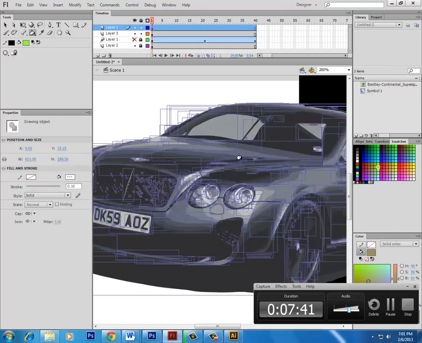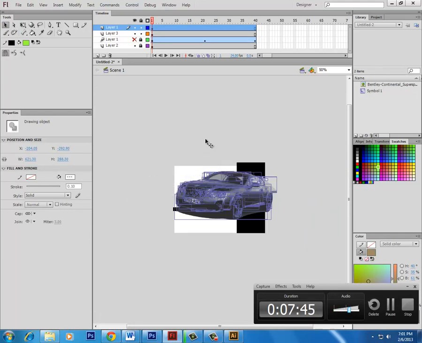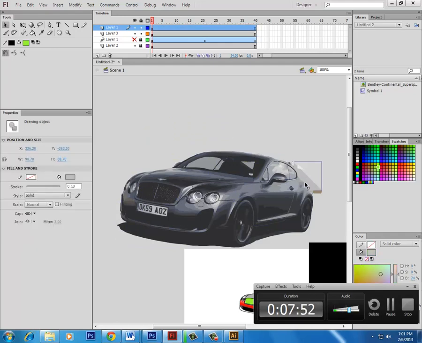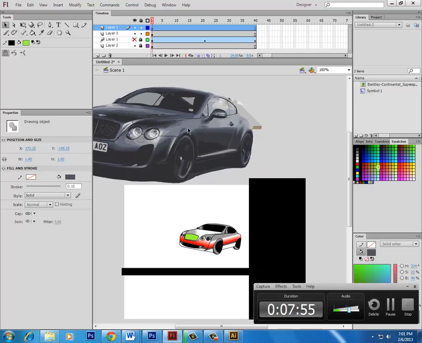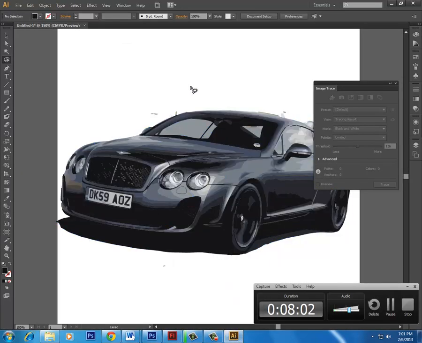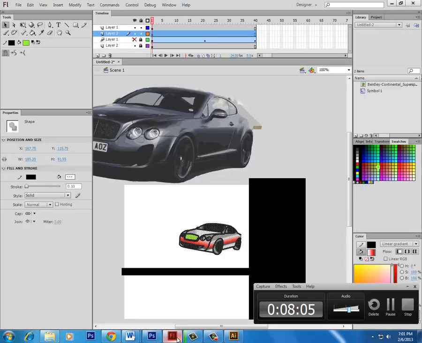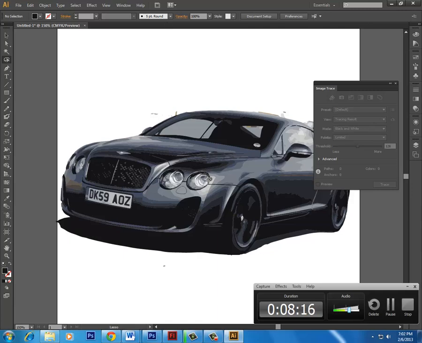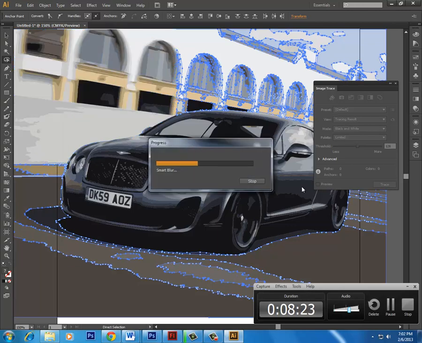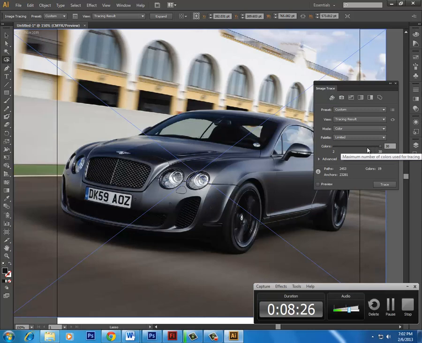If I say OK, I now have a vector car that I can manipulate, paint, move around. Not perfect, but you know what? It's better than what I had a second ago. Because that is a lot easier to work with than that. After I ripped the outline out of this, just copy, paste. Easy as that. I used a trace setting of, hold on. Oh no! A trace setting of like 18 colors. And that's really it.